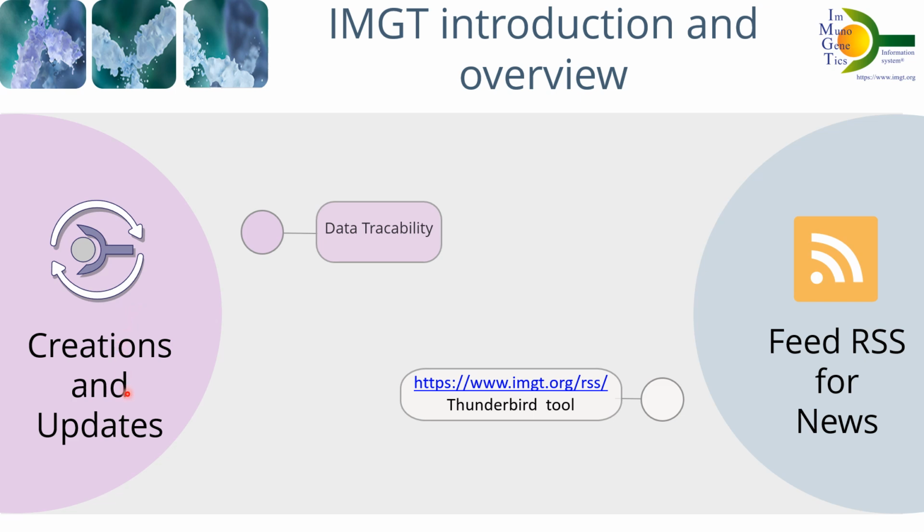Creations and updates icon. Here we find meticulously maintained pages that provide the necessary information for traceability within IMGT databases, as well as news to which users can subscribe. IMGT offers an RSS feed to which you can subscribe via this URL and use one of the many freely available tools, one example is provided here, to manage the news.